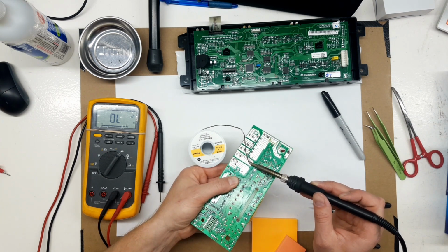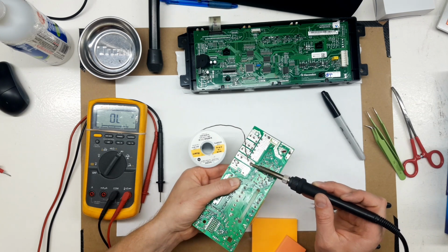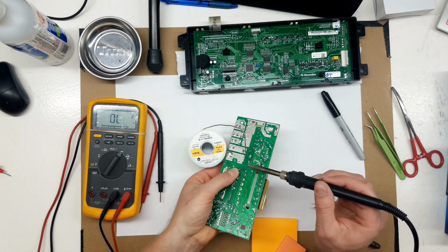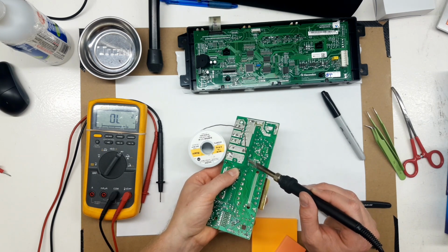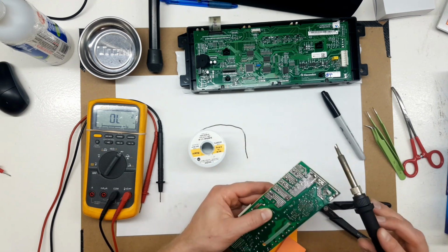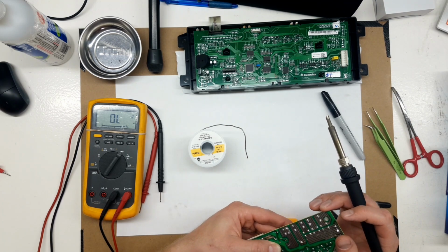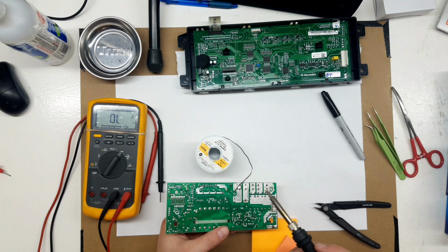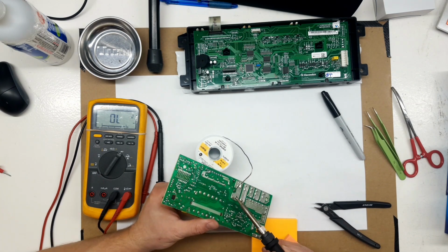And some of these connectors get a huge amount of force. If you've ever tried to remove the plugs that go into this board after they've been on there for a while, it's very difficult to remove them, and it's easy to break pins or flex the board enough that other things break. It's not a very hardy design.